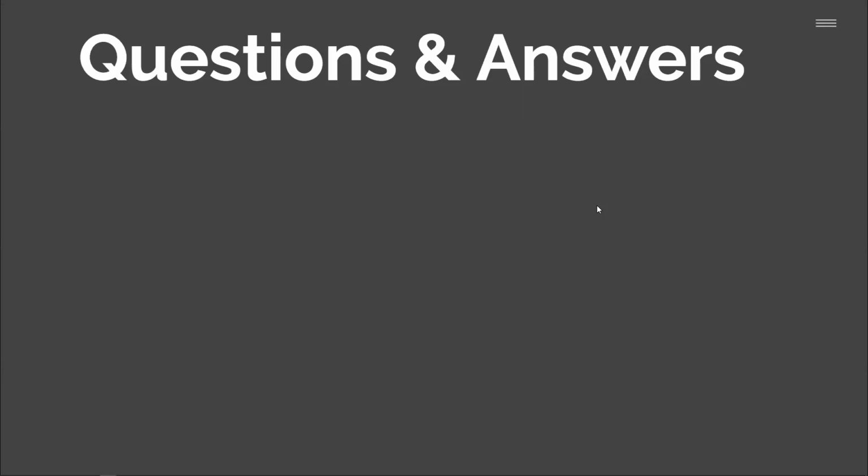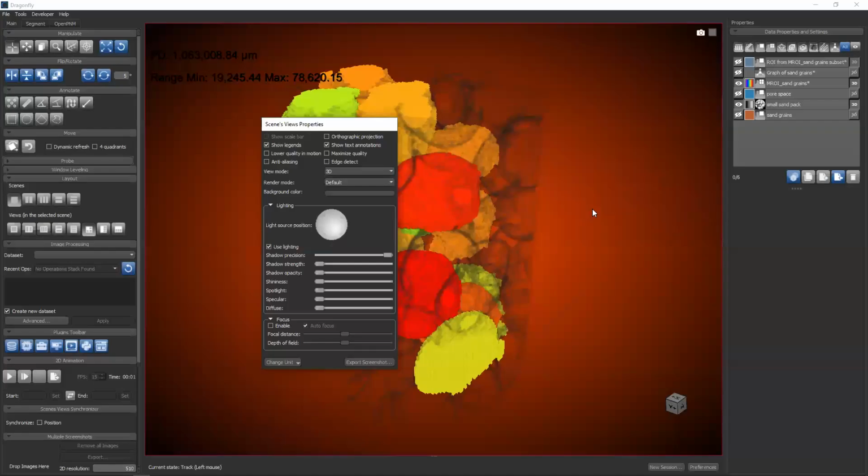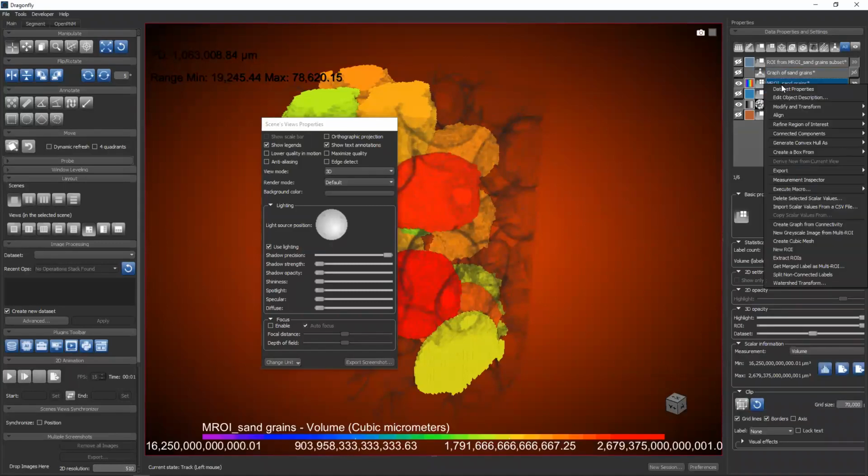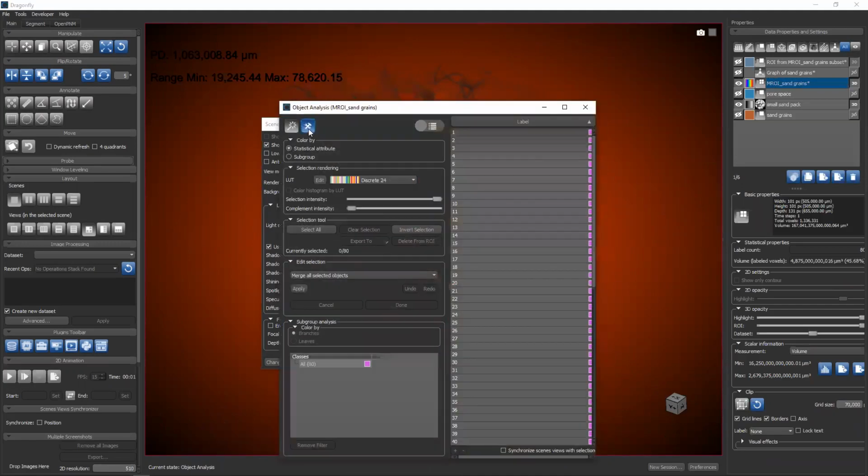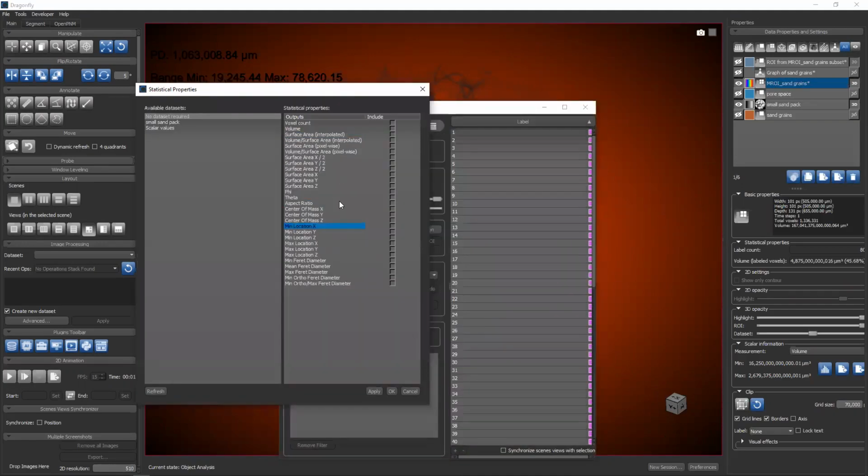Next question, is it possible to measure some custom values by giving the equation? Fantastic question. Yes, you can make, well, yes, no. It's a little tricky to answer. You will see in here, when I am in that objects analysis panel, there is a list of measurements. These are the measurements that we ship. There's not a button right here that says volume equivalent spherical diameter equals, and then you type something in. So it's not that simple.